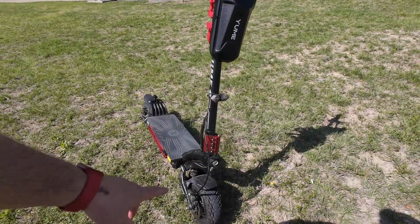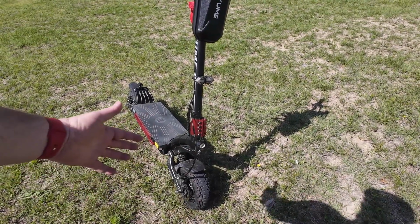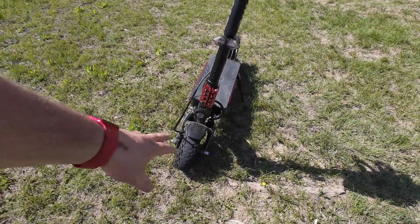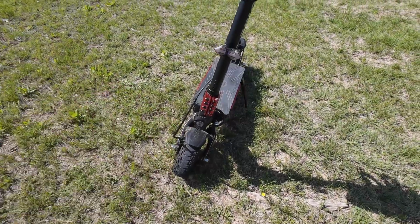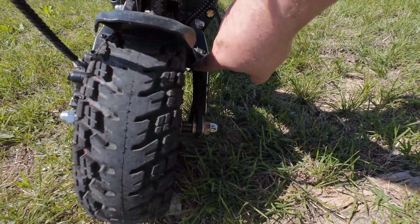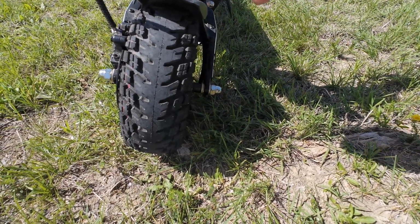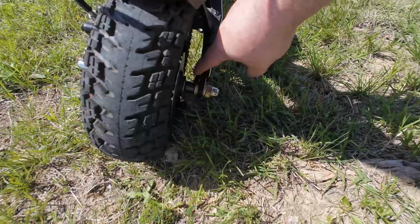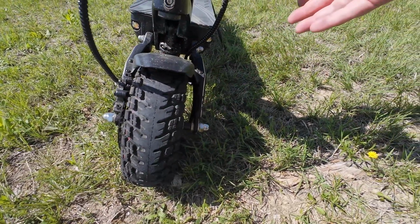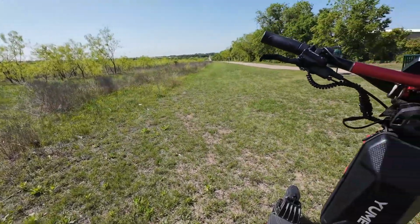And I'm so glad, if you own this scooter, or you know of it, or you've seen someone change the tire of a Yume scooter Raptor, what looks like, if I can get a good zoom in, it looks like there's zip ties here, but they're not really zip ties. They are little clamps with screws in them that hold the motor wire in here. So if you cut it, you pretty much are going to have a dangling wire because you can't get back in there. So definitely be careful. I almost made the mistake of cutting it on the back.